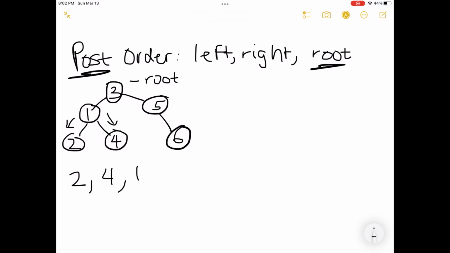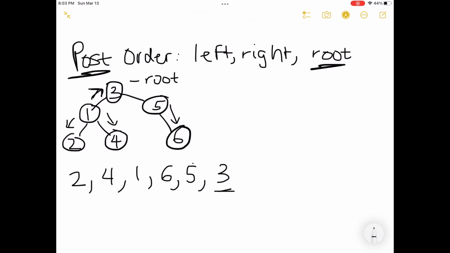So that's why we do the root last. That's our 1, and then we go back again. We have to do the right side first before we can do this root. And so we go to the right, and then we got the 5. That's another subtree. So we go to the left, there's nothing there. Then we go to the right of this smaller subtree, so we get our 6. We come back, we get our root, right? So we print that now because that's the end. And then finally we print the root of the larger subtree. So you see the root's always last, right? And so that's how post order works.